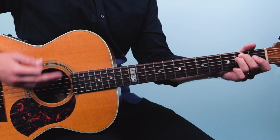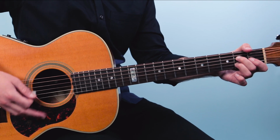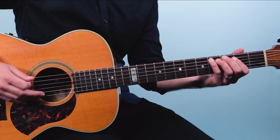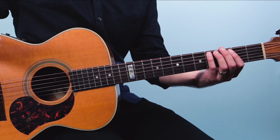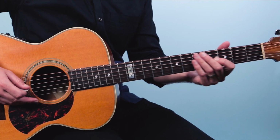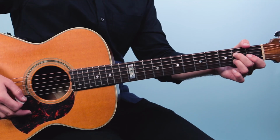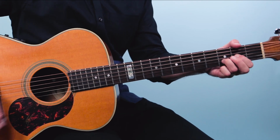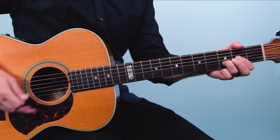Now here on the A7 you could do one bar, one and two and three and four, and then you could play a little bass line. Now, an easier way would be just stay on the A7, but this is nice to add in. This is the second fret of the fifth string up to the fourth fret, then the second fret on the fourth string, and then resolve back to D. Now, that would start on beat two, and each bass note would last one beat. So one and two and three and four and one. If I add eighth notes with that, one and two and three and four and one.